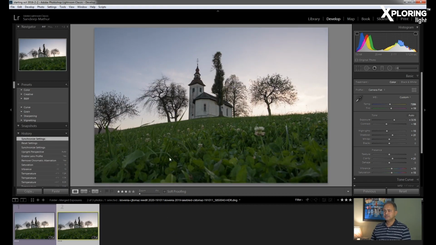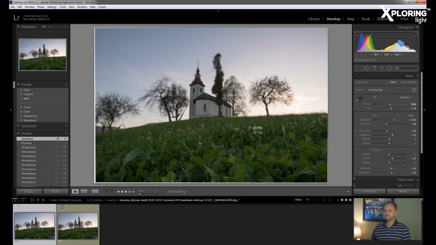As you can see, the yellow image is the one where our church is sharply focused, but our foreground is blurred. And we have the purple labeled image, which is where the church is blurred and our flower is sharp in focus. So now we depart a little bit from our usual workflow. We will take these two images to Adobe Photoshop, align the two images and merge the images so that we have a sharp foreground and a sharp background. And then we come back to Lightroom to finish the editing of the image.